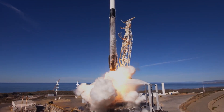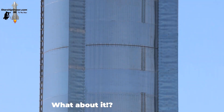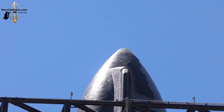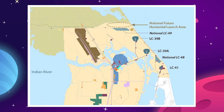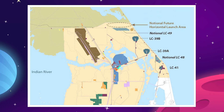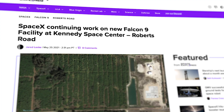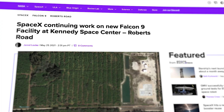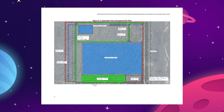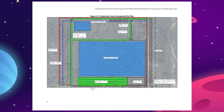In a similar manner, it makes sense that SpaceX would want to eventually expand their facilities on the Florida coast to at least accommodate the maintenance of an active fleet of Starships. Transporting the largest rocket ever built from Texas to Florida, even by barge, seems like a pretty terrible idea, and obviously NASA agreed. The expansion follows fairly closely to the original plan laid out in 2020, which was drawn up in phases as these sorts of multi-year construction projects often are. Even back then, SpaceX was planning to grow its Falcon 9 program and knew it would need more room eventually. Since then, the company has gained a new Starship-flavored focus, and so the northern expansion of the site will mostly be taken up by an enormous new hangar, which is very likely to be a new Starship maintenance and production facility, not unlike the Star Factory at Boca Chica.